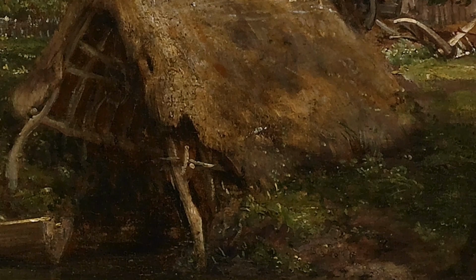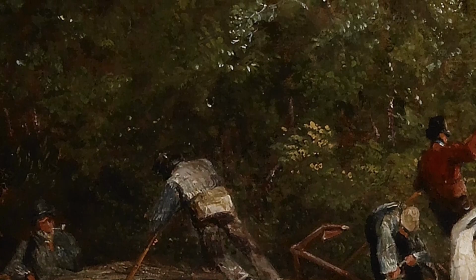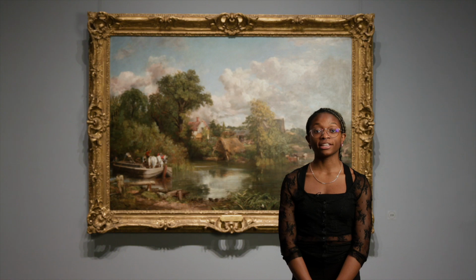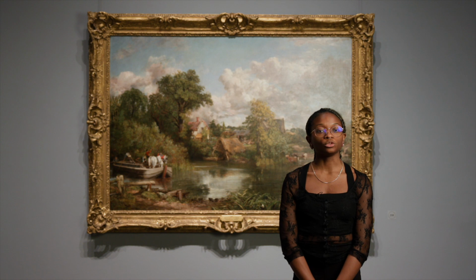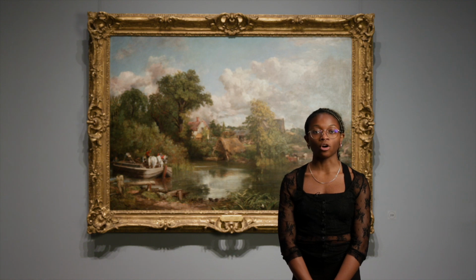The boat shelter is, visually, becoming one with nature, and the men themselves hardly stand out from their verdant surroundings. I wonder if, through this landscape, the artist is suggesting that it is completely natural that his family and the people who live and work around them should steward this land. He has, in his own artistic way, reclaimed the land ownership he once rejected. His use of the Six-Footers to do so managed to cement his legacy to this day. The term Constable country is therefore all the more fitting.